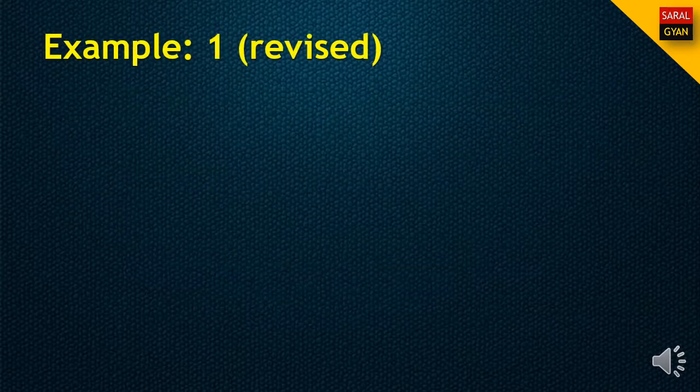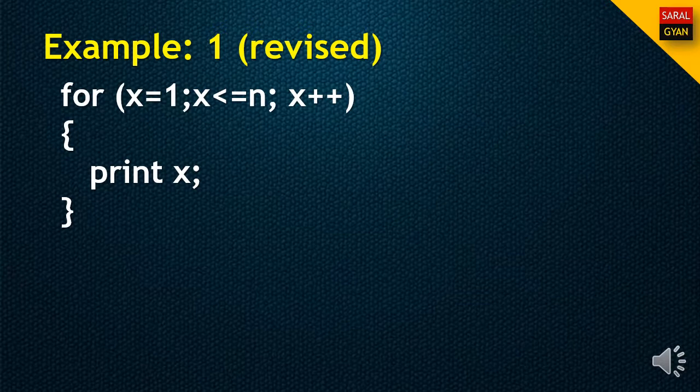If you make certain changes in our previous example, instead of 100 we replace the value 100 by n, let's see what kind of impact it will have, because the value of n is now unknown. It may be any number. Again the initialization will take place only once, and x less than or equal to n.